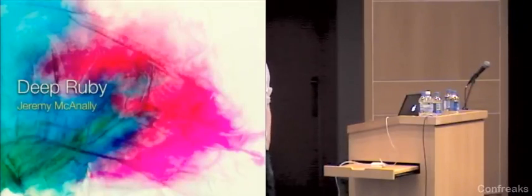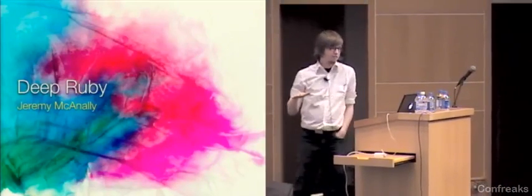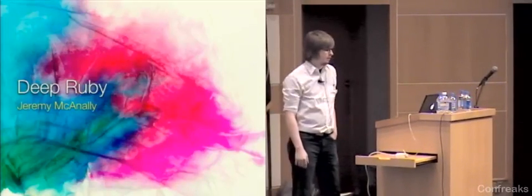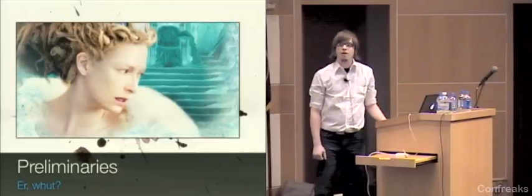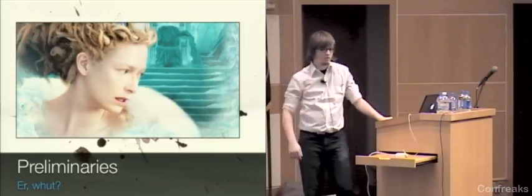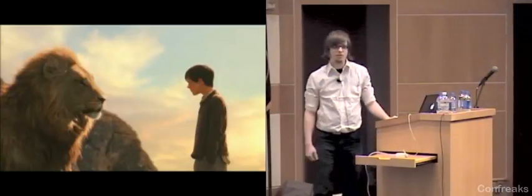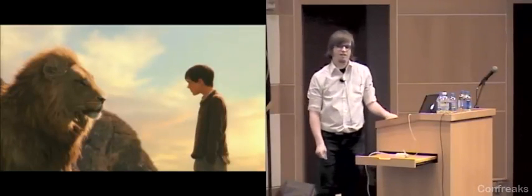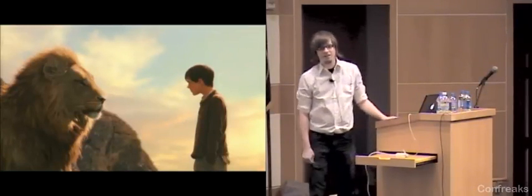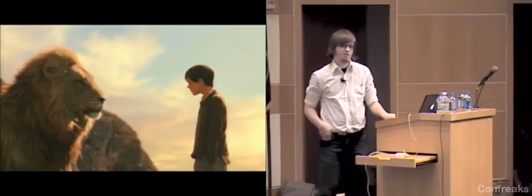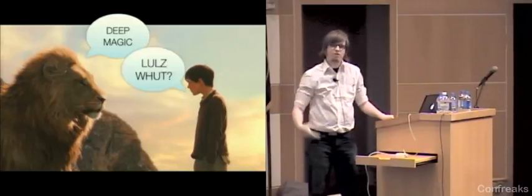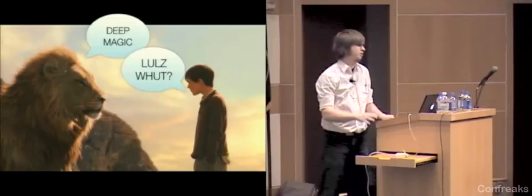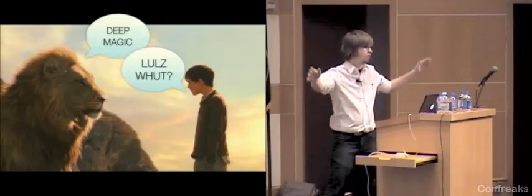We're going to be doing a talk called Deep Ruby, and it's going to be more of a meta-level talk, a little bit below the level of Giles' talk earlier. It's going to be more about talking about Ruby's object model. And I'm sure a lot of you are looking at Deep Ruby and thinking, what are you talking about? So I'm going to use the Chronicles of Narnia here. You know, when Aslan and Edmund are talking, and it's sort of like Jesus and the disciples. Aslan's all like deep magic, and then Edmund's all like, what? If you have any questions by the way, just raise your hand. If I don't get to you, yell at me. If I still don't answer, just wave your arms wildly or throw things, and I'll eventually get around to it.